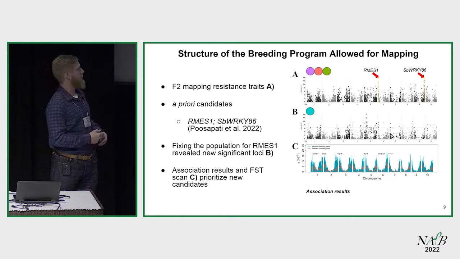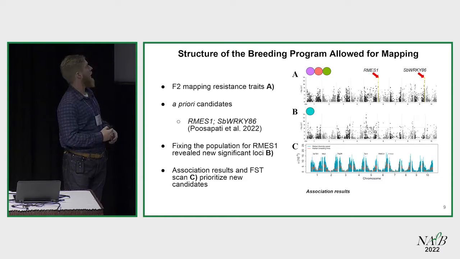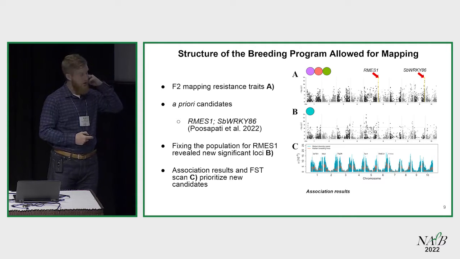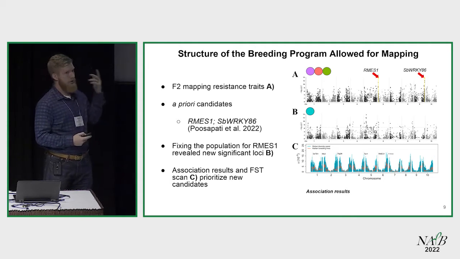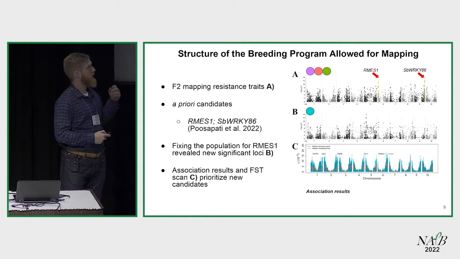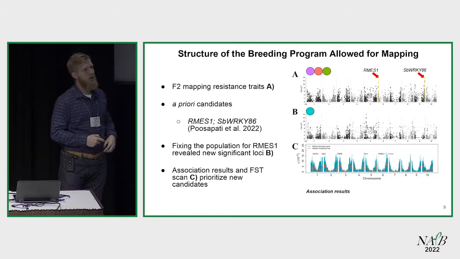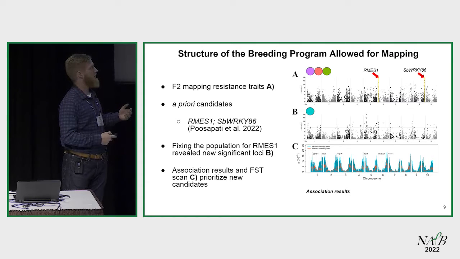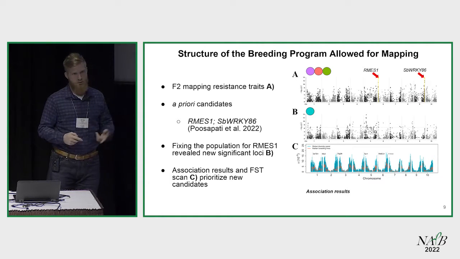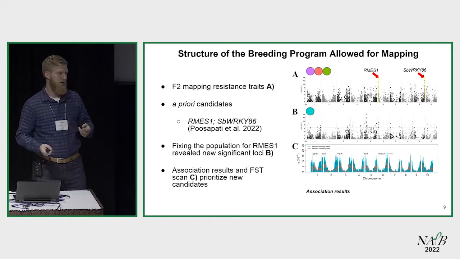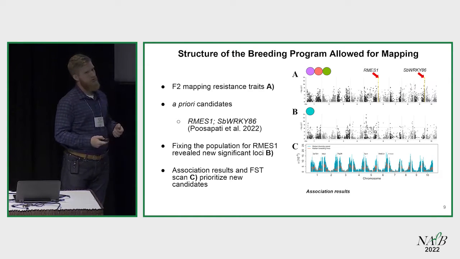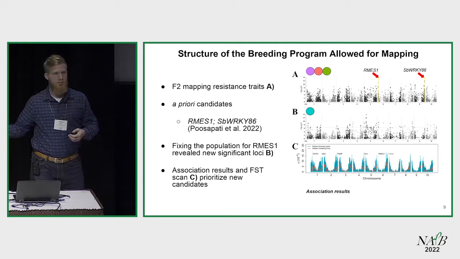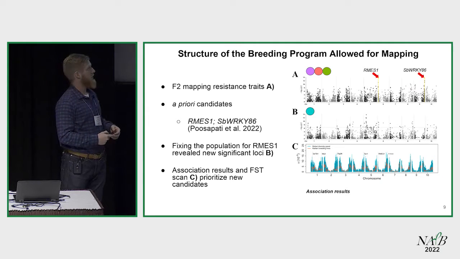And I'll just show one slide showing part of what we've actually done. So we did a GWAS on some of their traits, well, the F2 mapping populations. And what we got is as expected, we expect RMES1 to be segregating. It was segregating and significant. While we were doing the GWAS, somebody published a pretty nice paper describing this SB Werke gene and showing that it provided resistance. We went and looked in our mapping population as well as if it was under selection in the main population, and sure enough, the breeder was selecting on it. We found that it was significant in the F2 mapping population. So very quickly, we gave the breeder information. We were able to provide information to the community, supporting the theory that this gene underlies resistance.